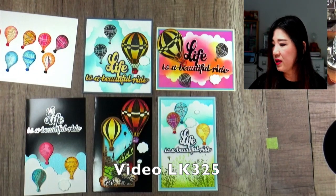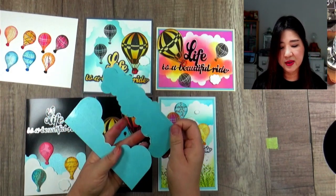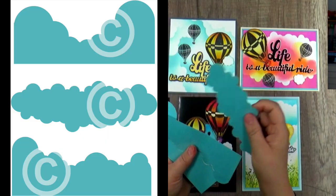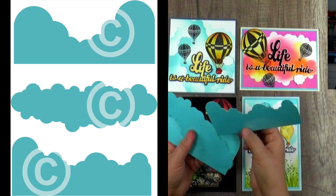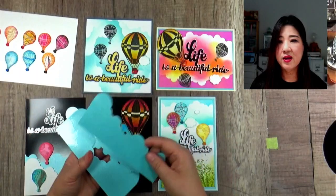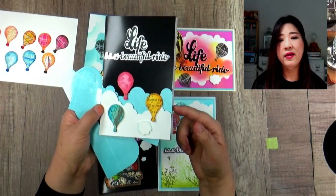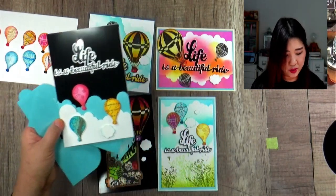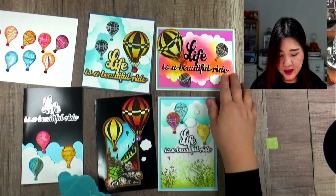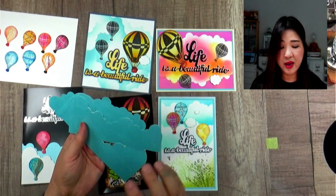Today's video, I'm going to share with you how to create this kind of cloud stencil. You can use it as a cloud stencil, you can use it as a digital die cut, you can decorate for expense. For example, this is the one I made using those digital die cuts. But today's video is to share with you how to create this one.